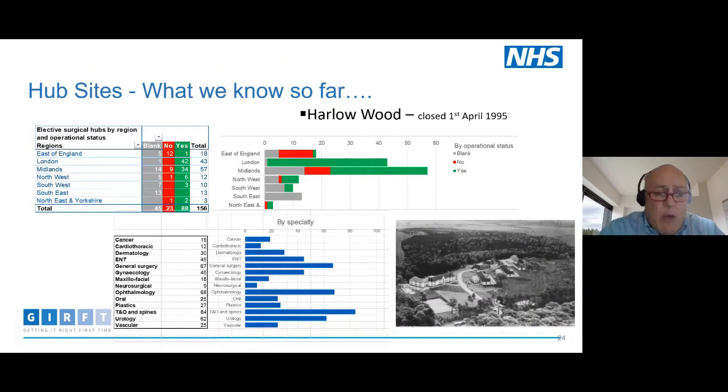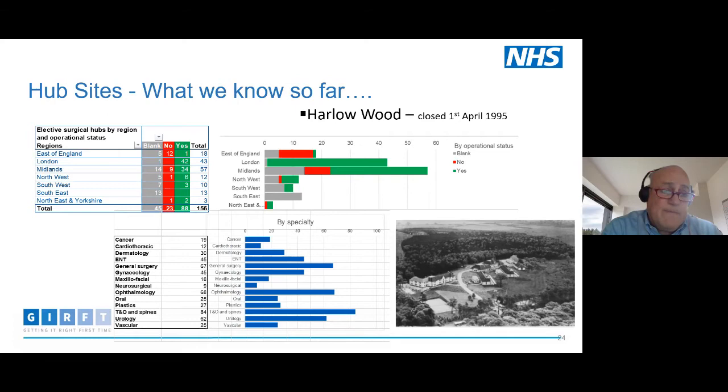Next one, please. We want hub sites. Where are we at the moment? So we're just doing a survey of every single ICS and trust in the country. Who's got hub sites? Are they active? Are they inactive? We've got 88 that say they are active. We're running a questionnaire at the moment to really define and work out which are really working, which aren't. About also single specialty or multiple specialty. Are they standalone or are they linked to a hospital? And this again will give us an opportunity to see where there's a deficit, because there is going to be money, £1.5 billion available to develop hub sites, which is going to be crucial to maintaining and sorting out elective recovery.